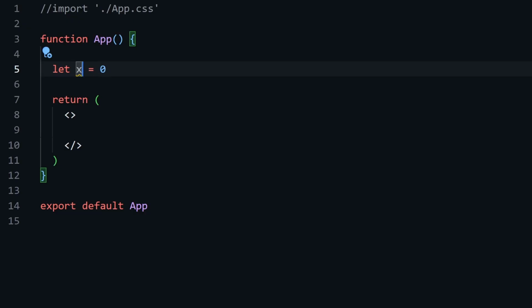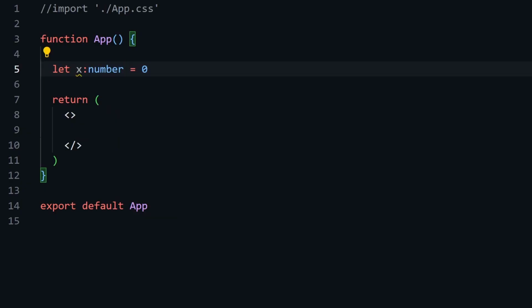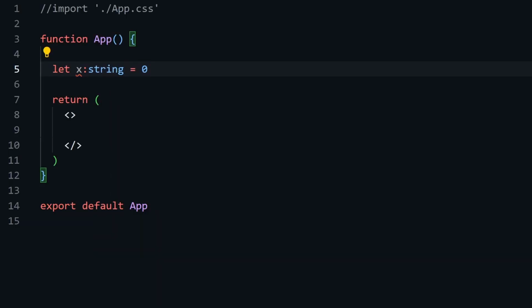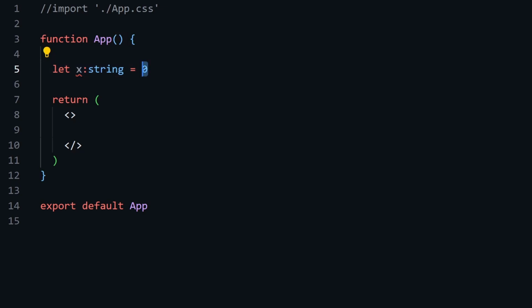In TypeScript, if you want to be explicit and write the type yourself, you can add a colon after the variable name and then write the type, in this case, number. It's not necessary in this case since this is very basic and TypeScript can implicitly infer that it should be a number. But if you wanted to be explicit, this is how you would do it. If I replace this number with something else, let's say string, you'll notice how we get an error here because it says we're trying to assign a string to the numeric value of 0.